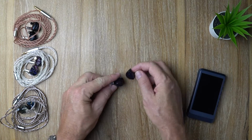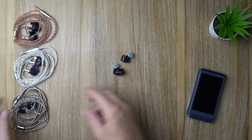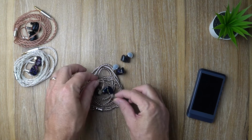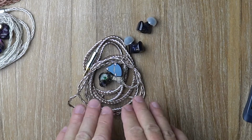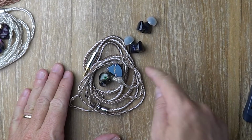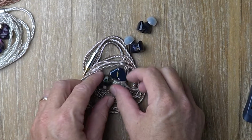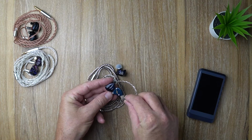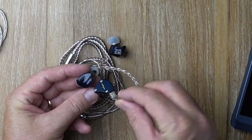So let's do a couple of quick comparisons, and I'm going to start with the only other IEM here that has a piezo driver in it. Now this is the nice HCK NX7 MK3 or Mark III, and this is subjective of course, but I would say visually, damn, this thing looks a whole lot better.